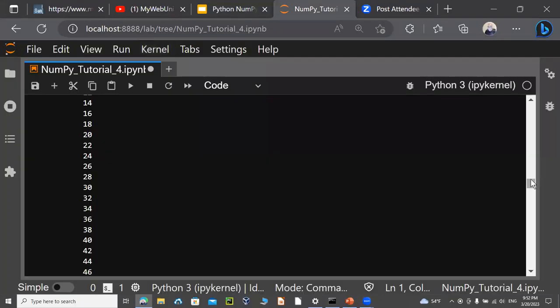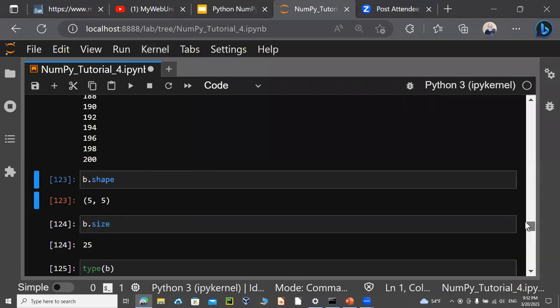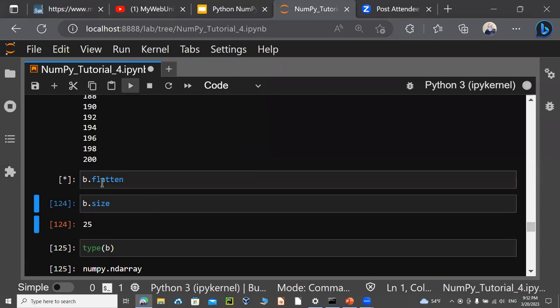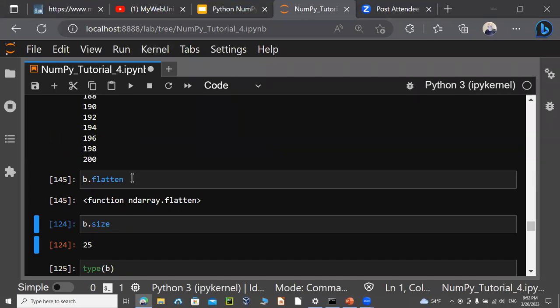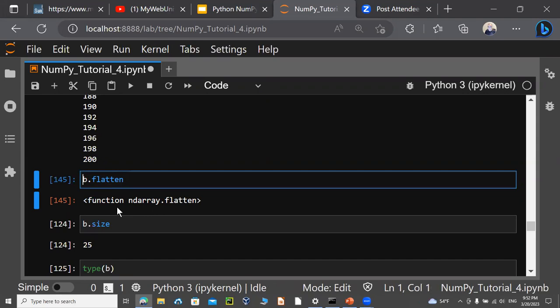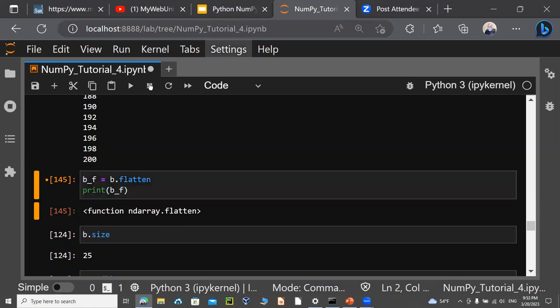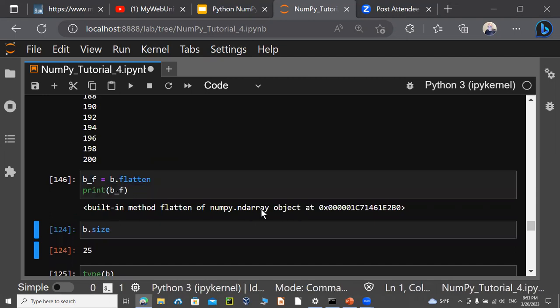In order to do this, I'm going to say b dot flatten, and I'm going to try this one without the parentheses, and then you can see you're getting a function. If I assign this one to b_f for flatten, and then print b_f, this is going to just give me that NumPy object.